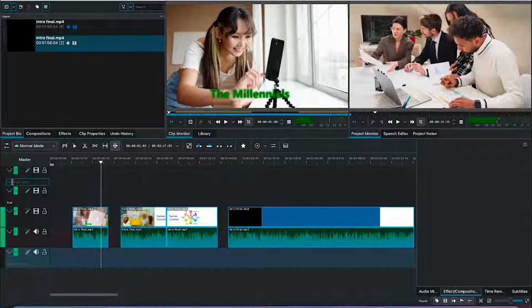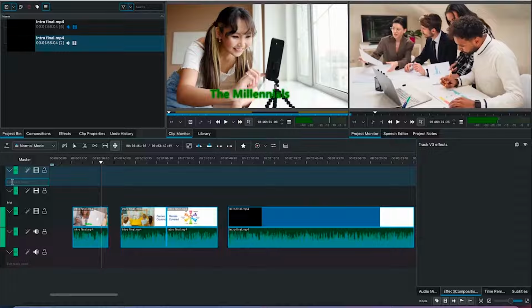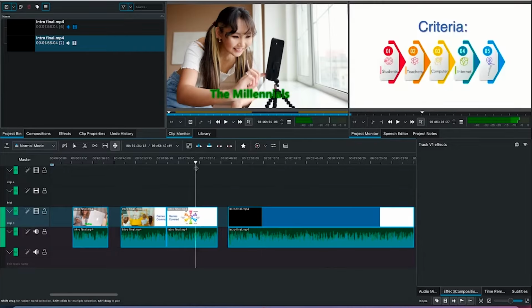If you want, you can rename other clips as well. So you can just select, double click, and you can put clip 1 or clip A. And then you can come down also here and select, double click, and name it clip C or thereabout. You can name your clip anyhow you want.